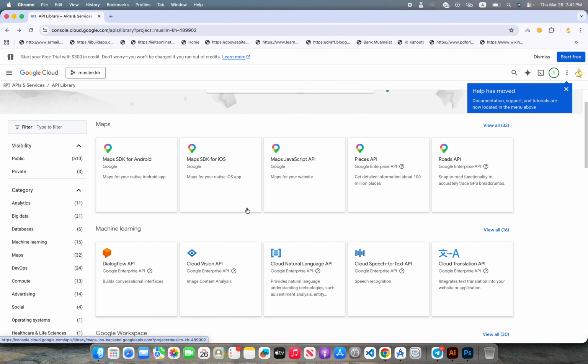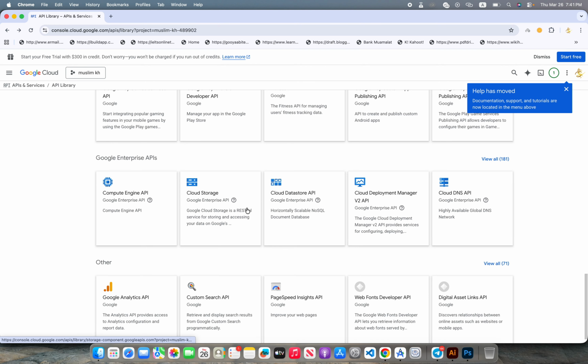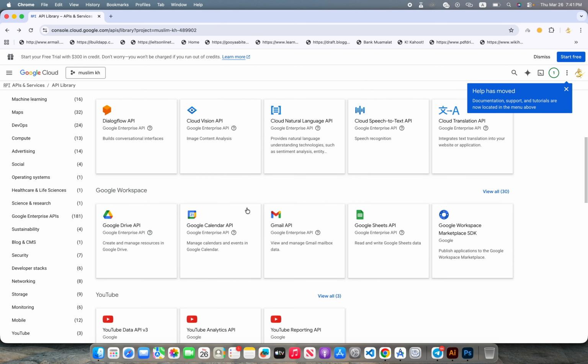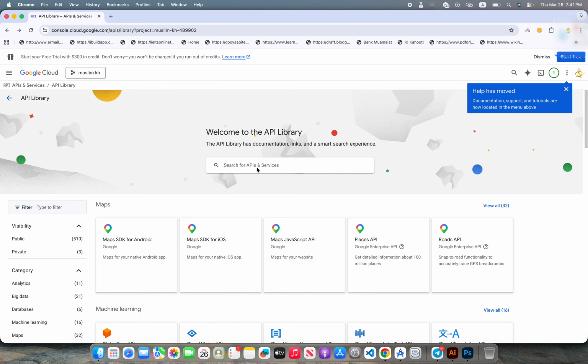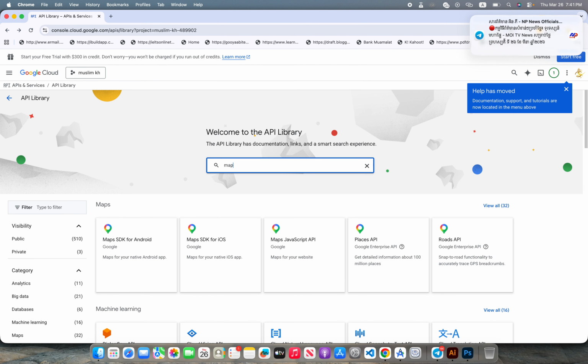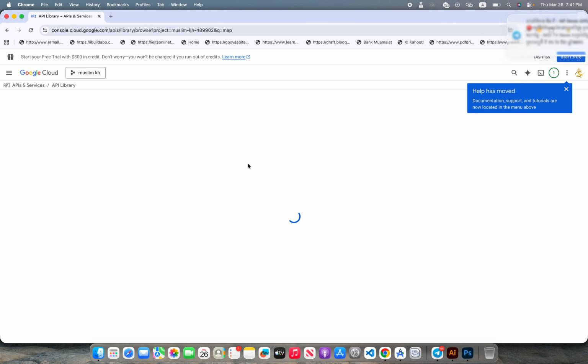Okay, I'm going to see if it's all enabled. I'm going to check, maybe just search for map. So we have this map, we have Embed Map as well. Let's also enable it.